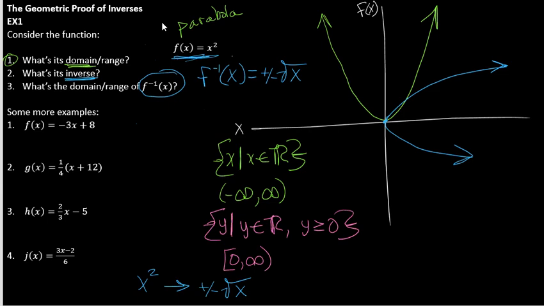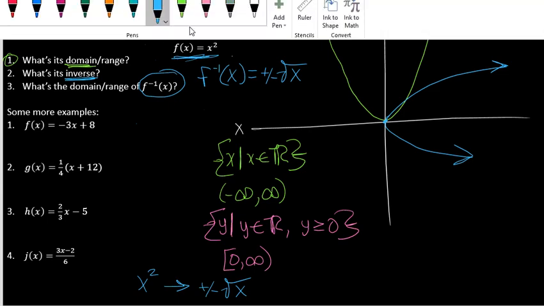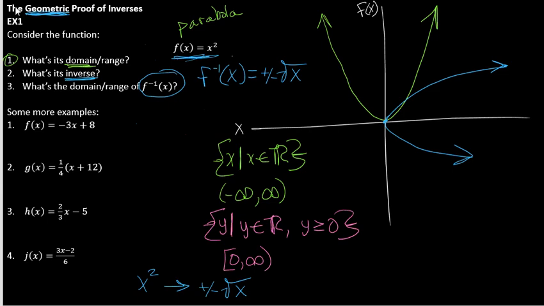Okay, and geometrically speaking, let's talk about that because that is very, very important. Geometrically speaking, I'll go ahead and use red because I did last time. Well, why is that important? You notice there's a symmetry here. If this red line represents y equals x, this red line kind of splits these two. There's a symmetry between the green parabola and the blue sideways parabola.